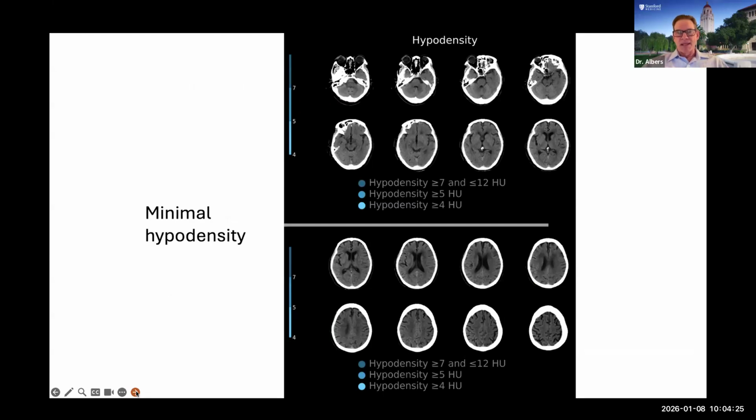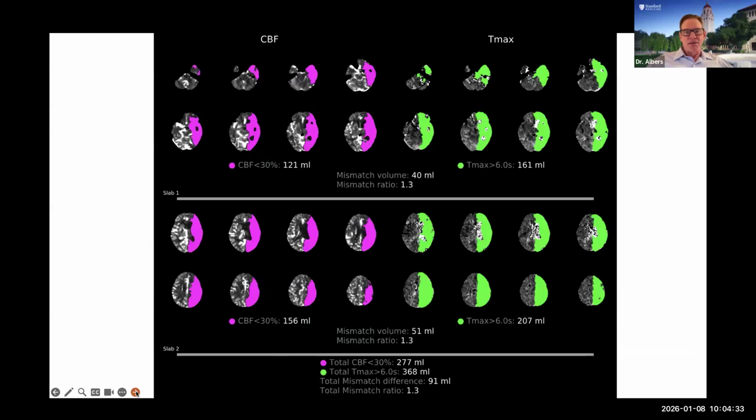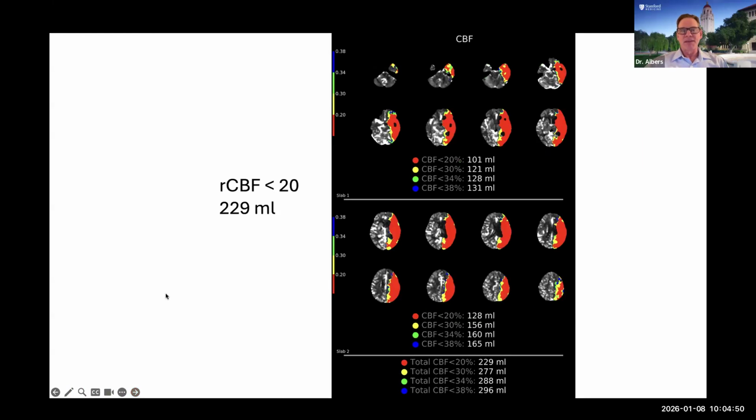And of course, everybody would be thinking, let's immediately do a thrombectomy on this case. The perfusion imaging might give you some pause when you take a look and you see that she has estimated core. Here's a lower and upper slab. Adding together is getting close to 300 mLs. And then if we look at the severity of the perfusion deficit, you can see that even for CBF less than 20%, which means regions that have more than an 80% reduction in CBF, we're still looking at over 225 mLs worth of core.